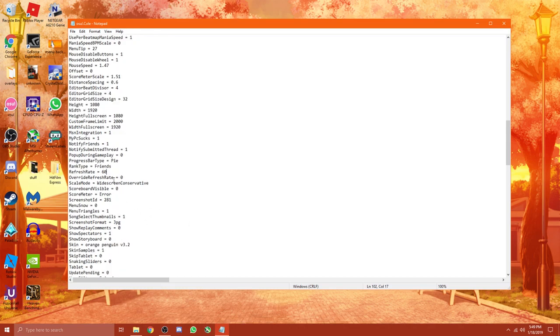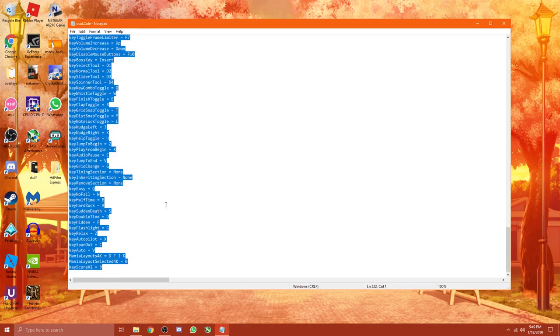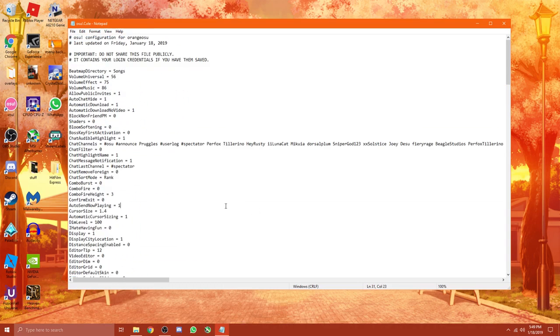And that is something that most people don't even know about. And down here, you can see refresh rate. Refresh rate is the refresh rate of your monitor. For example, I'm using a 75 hertz monitor, so I will have a 75 hertz refresh rate. I don't recommend changing this because OSU sets it to 60, but if you are experiencing more input lag issues due to your refresh rate, you can always change that to whatever number your monitor's refresh rate is. And that's really about it. That's all you really need to change in the OSU settings, guys.